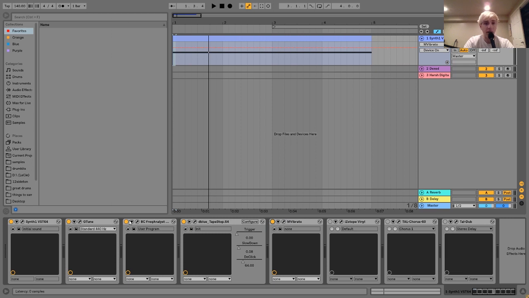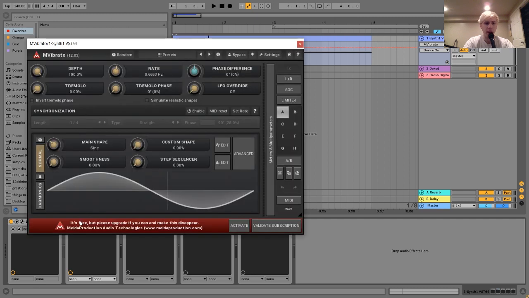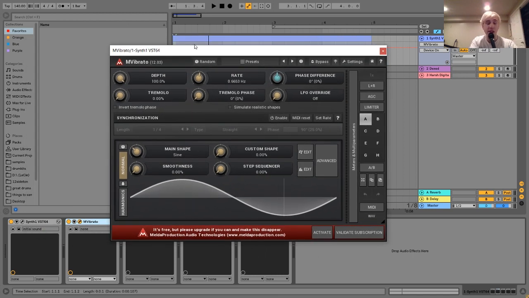Next one I want to talk about is called M Vibrato. So M Vibrato is a vibrato plugin made by Melda Production, which, if you don't know, they have a really good free suite of plugins that they give away, and this is actually one of them. And it's just a really nice vibrato. I really like it for getting this old school, synth wavy kind of sounds, almost like Boards of Canada even. It's a really good way to get those old school vibrato, fake VHS tape kind of sounds, you know?